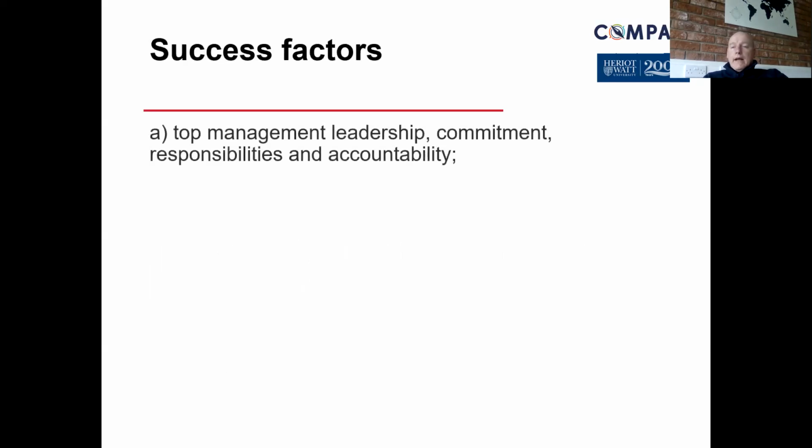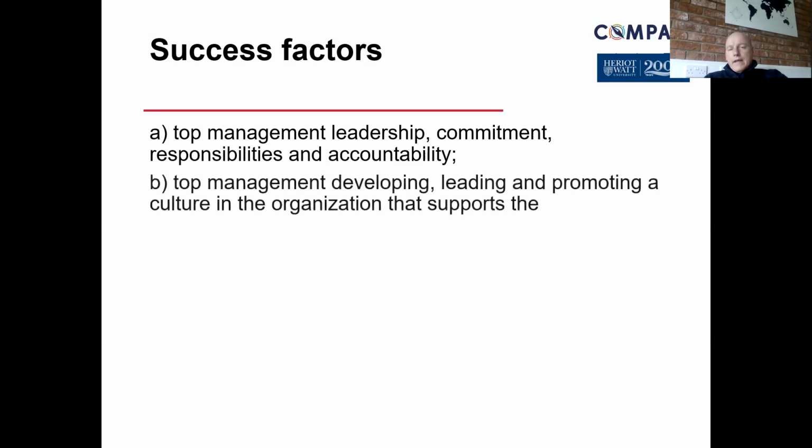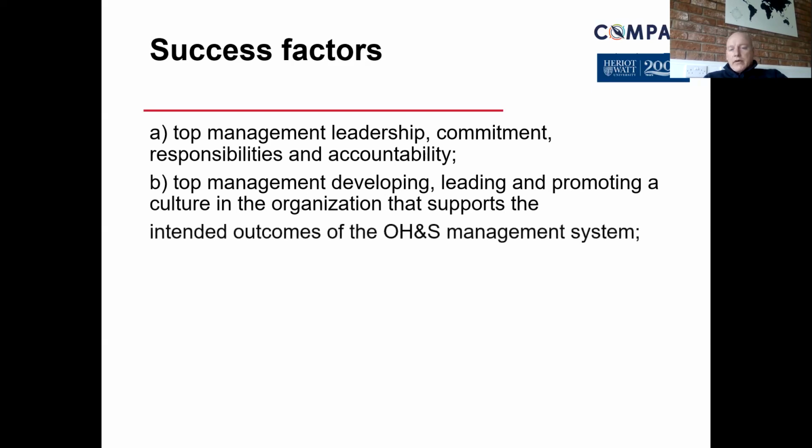A few years ago, a report was done on quality, and from that they decided on the top 10 reasons how quality systems can be seen to be effective and successful. As we've just mentioned: leadership, commitment, responsibility and accountability from the top. Again, the top are promoting the culture that supports the intended outcomes of the management system.